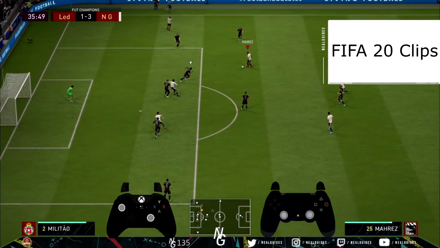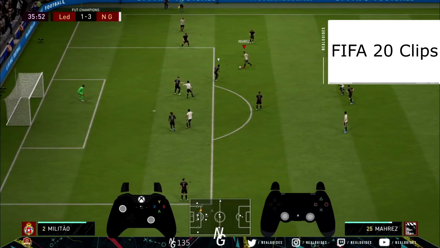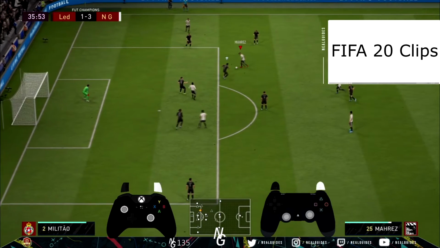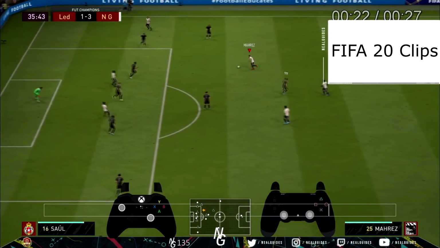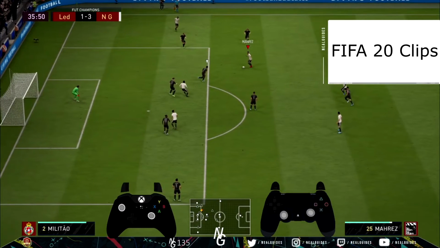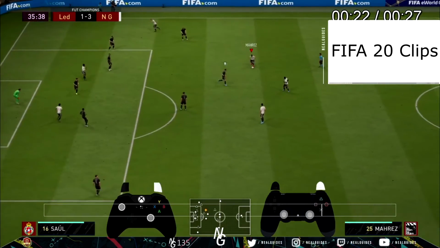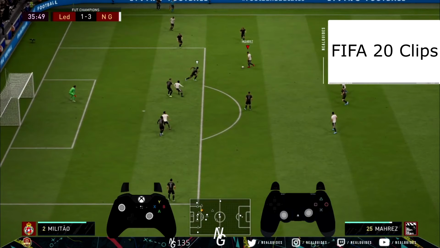And I watch this. Here I have a player running towards me, and by doing the Elastico, basically what it is I actually create the gap. So I saw that he was running towards me, and that's when I initiate the Elastico. And again, it's the exact same way. You can see as soon as I see him run towards me, that's why I initiate the Elastico. Now I don't do it this way, I do it the opposite way. So I would flip my right analog stick, I go from this angle all the way to the bottom, so backwards view, because I want to exit on this side.